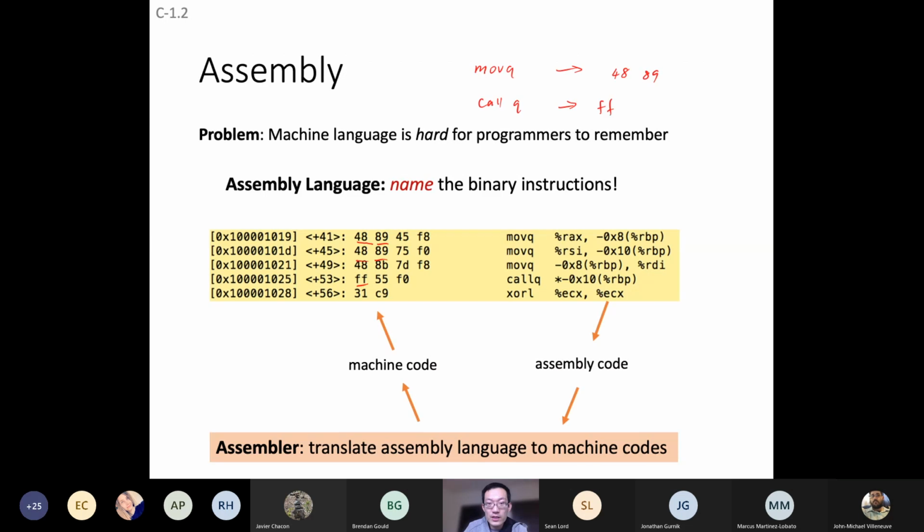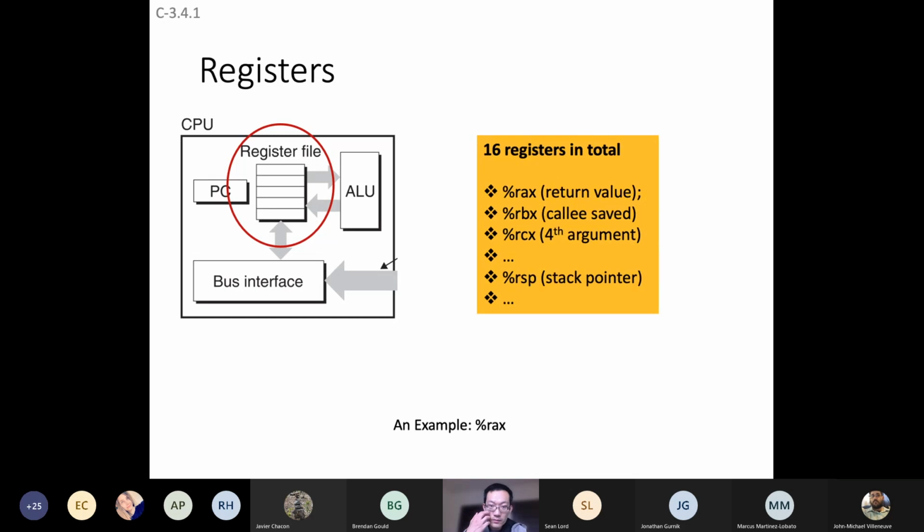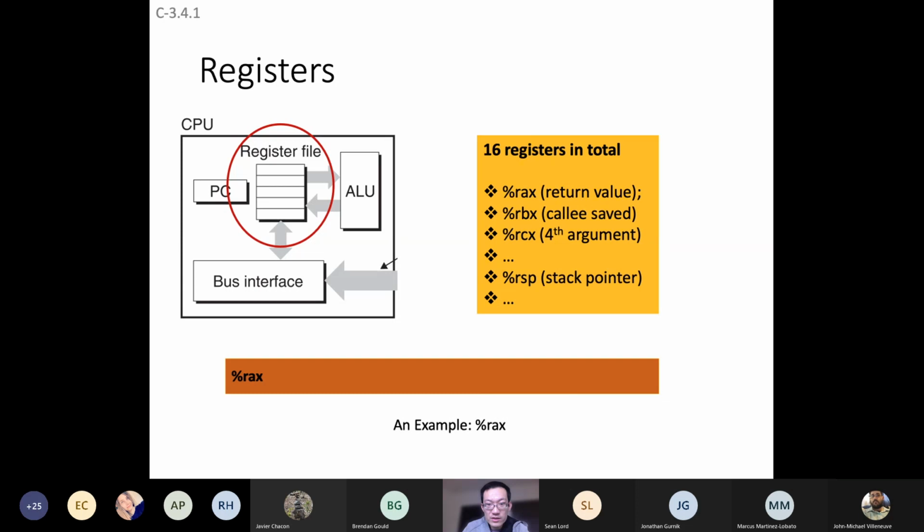So let's quickly look. Here we see that in assembly, we have RAX, RSI, RBP, RDI, ECX, things like that. Those are the registers we talked about. We have only 16 of them, and you will get more used to these names, RAX, RBX, RCX, and so on. Let's look at each register.